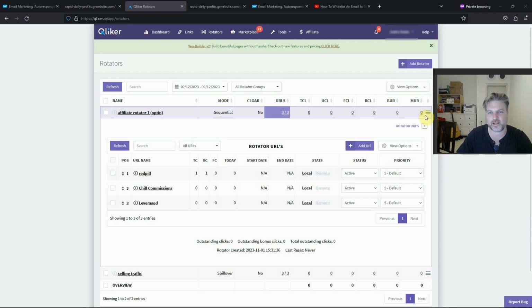So I have one link and it will divide the different visitors and send them to different URLs or affiliate links. Okay, so an affiliate link is a link that will take a person to a money page, and whenever they buy something from that sales page, I will get a commission, and in this case my student will get a commission. Okay, now you can add as many affiliate links as you want inside your main rotator link.